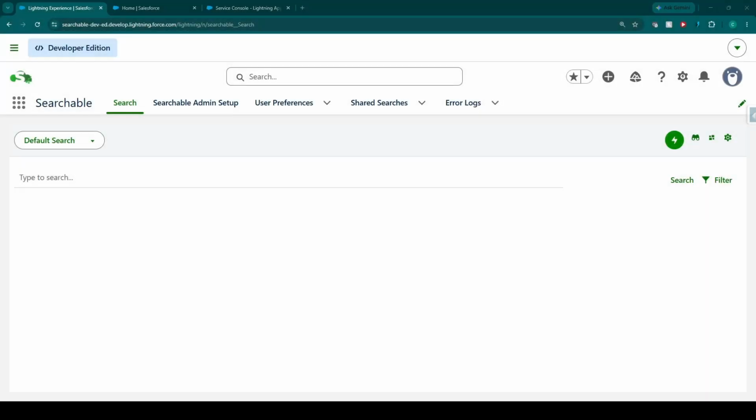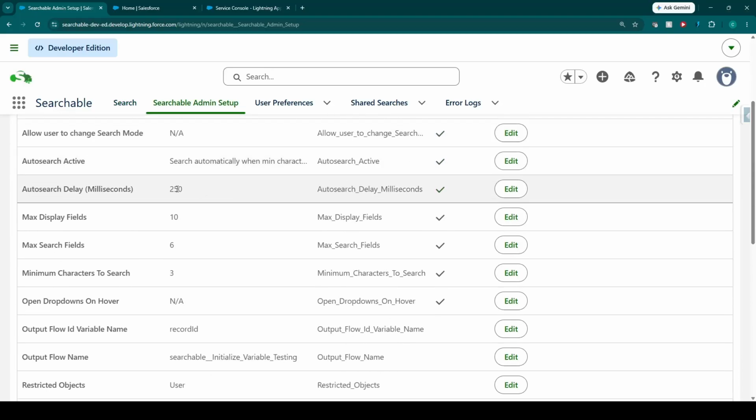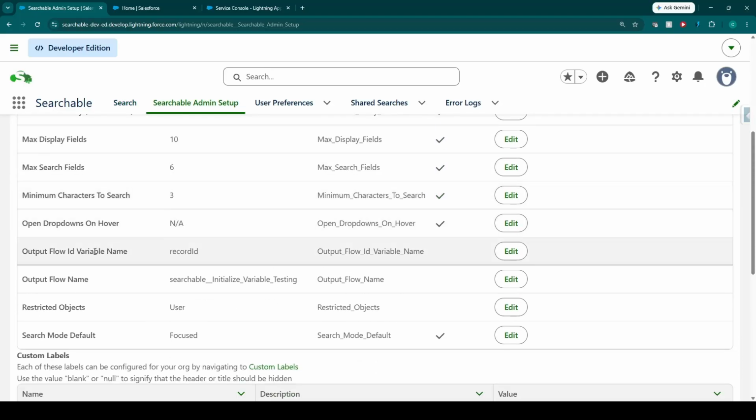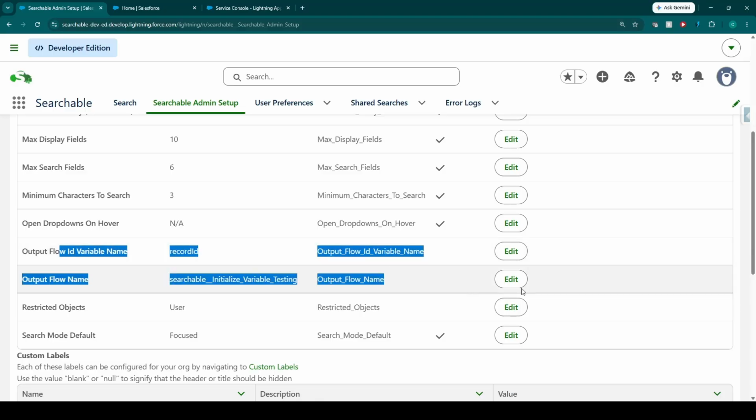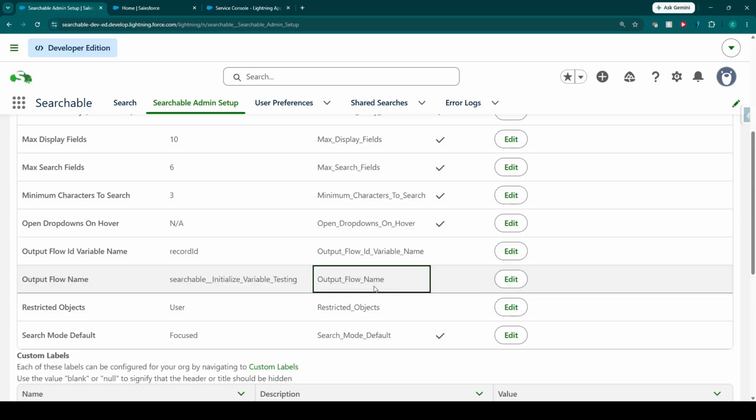And then lastly, these ones aren't as common, so they come deactivated by default, but you can also automatically launch a flow using these properties here as well. And so this could be either a screen flow or an auto launched flow. If you list a screen flow, what would happen is the user clicks the record and it's going to pass the record ID of the record they click to that screen flow, using the record ID variable name that you set here. And then from there, it's your own custom behavior.